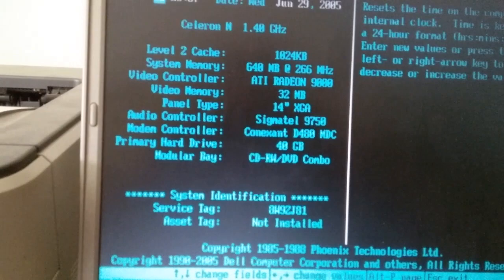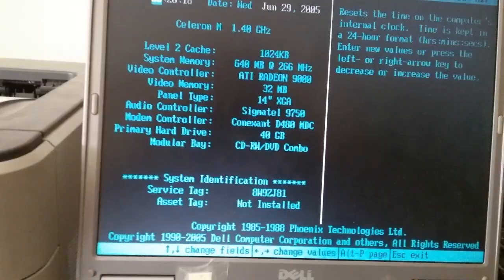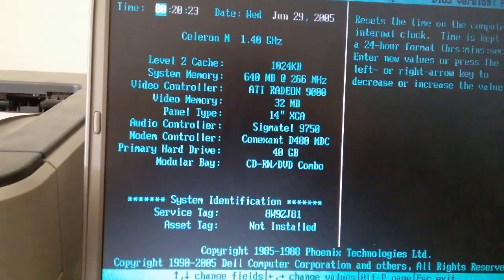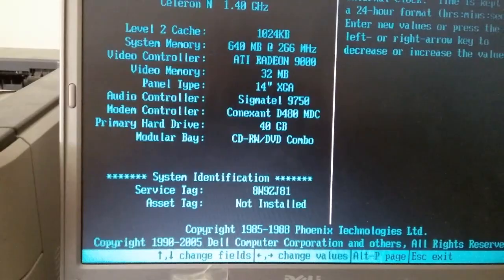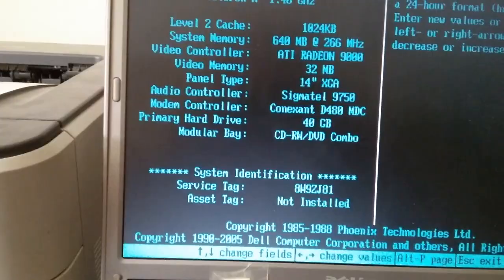Six hundred forty megs. So that 512 has a 128. Yeesh. But this is a Celeron M at 1.4 gigahertz. Radeon 9000. It's gonna run like crap, isn't it? Well, I probably should put one of those 256 back in and at least have 768, I guess. That's gonna be horrible. Why am I doing this?